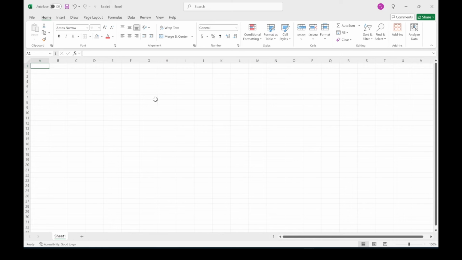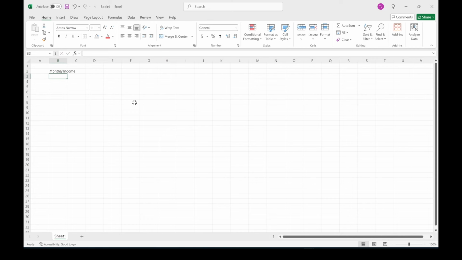So when you're budgeting, you want to get an idea of all of your income and all of your expenses, and we want to get that out in front of us to see. So the first thing I want to do is list our monthly income. So right here, what I'm going to do is type in cell B2, so B2, and we're just going to type monthly income and then enter.